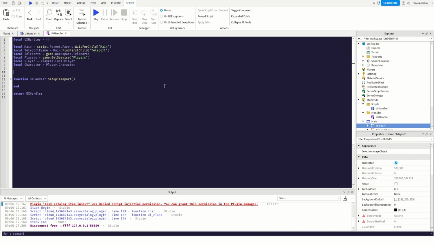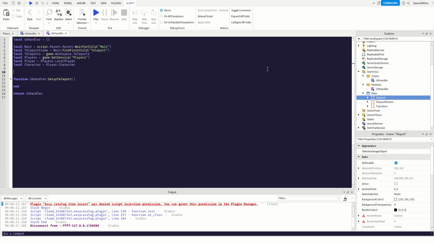And we also need to get our transition UI so we can make a nice effect every time we teleport. Local transition UI equals main find first child transition. And we need to get the tween service. So tween service equals game get service tween service.